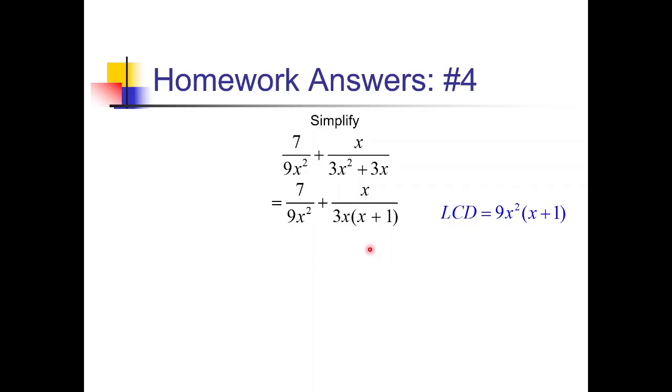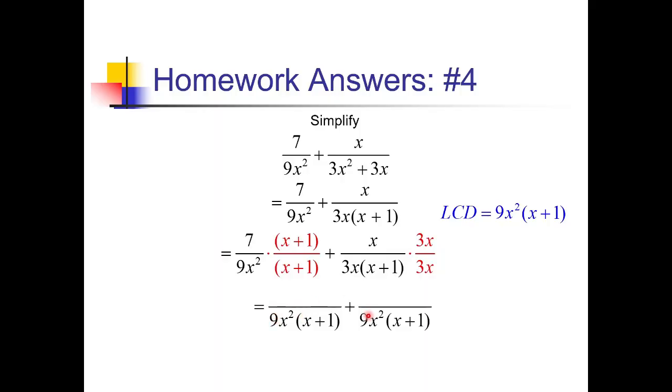So let's figure out what I have to multiply each of these by individually now. Well, I already have the 9x squared piece in that first fraction, so that just needs the x plus 1 over itself to be complete. And for this other fraction, I've got almost everything, but I have 3x instead of 9x squared. So I need to multiply this second one by 3x over 3x. All right, let's clean these up a little bit and distribute.